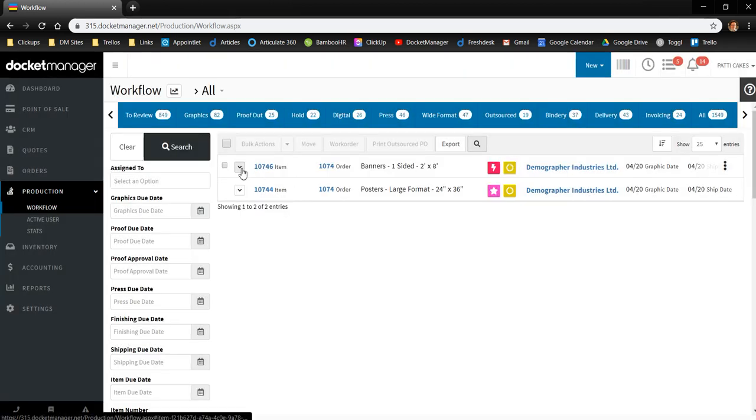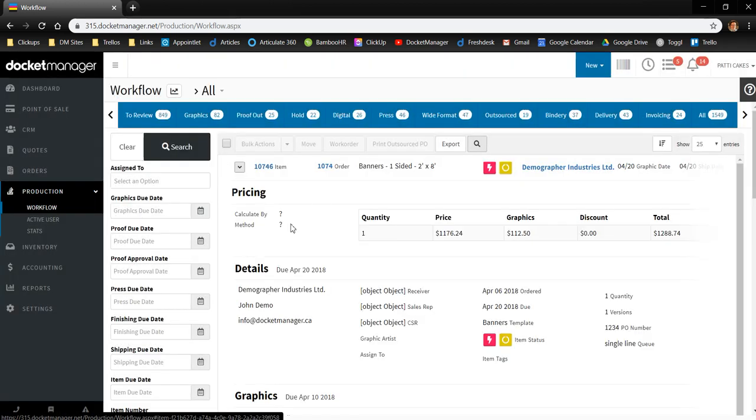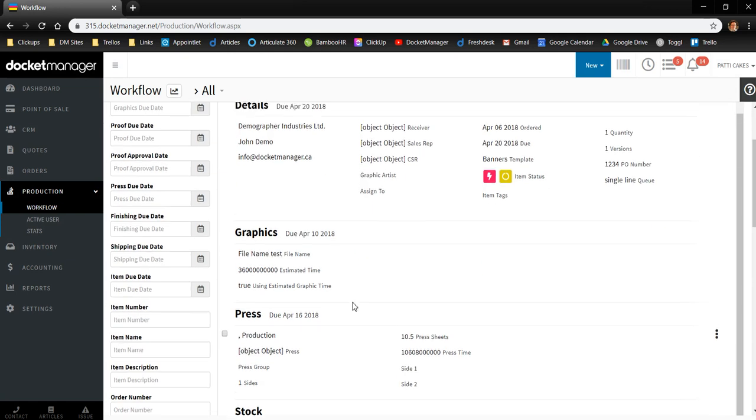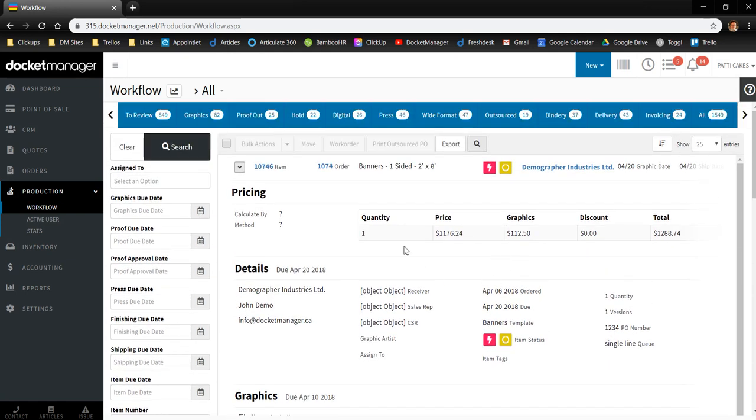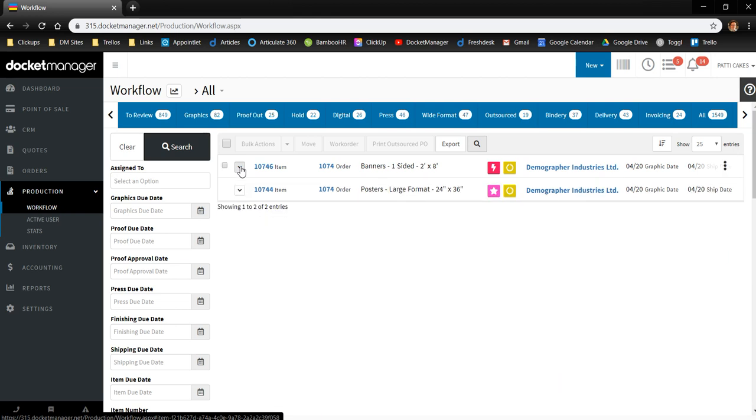If you click on these little drop downs, you can see this is very similar to the summary view that we have when you're looking at a specific job. So basically, you can use HTML now to program a customizable view in production. So this should allow people many creative opportunities to make the production queues look however they want.